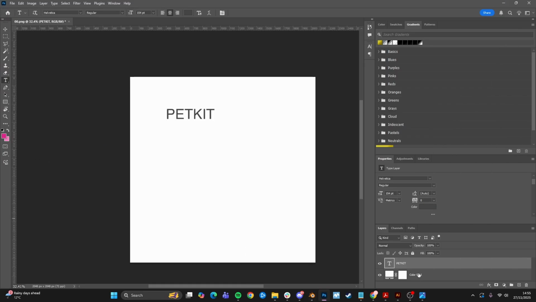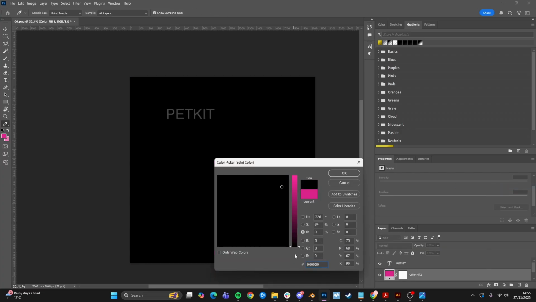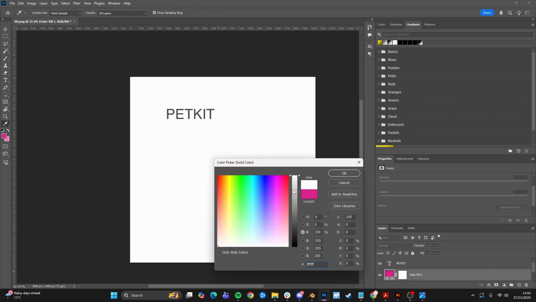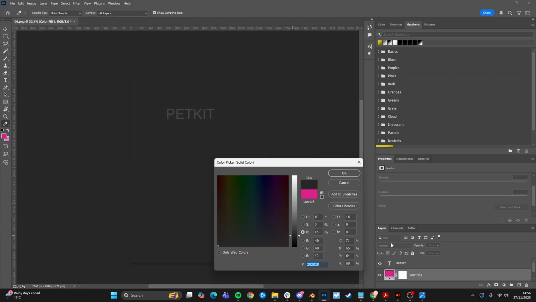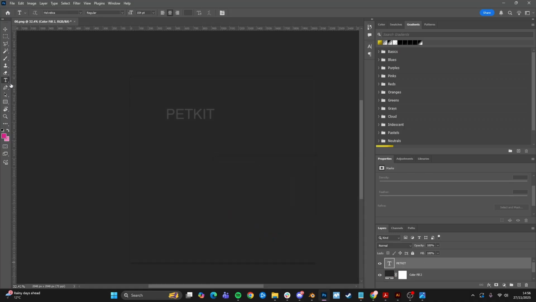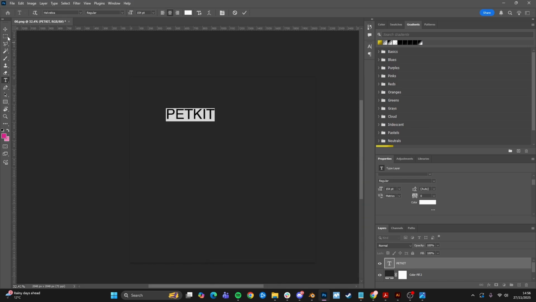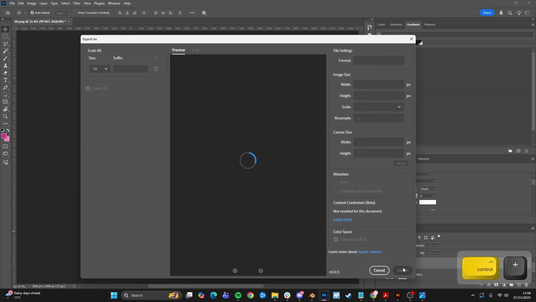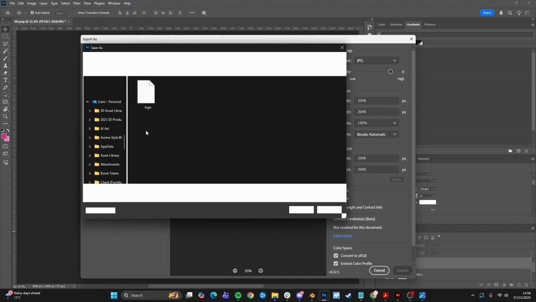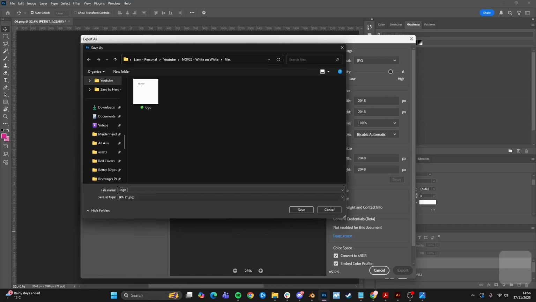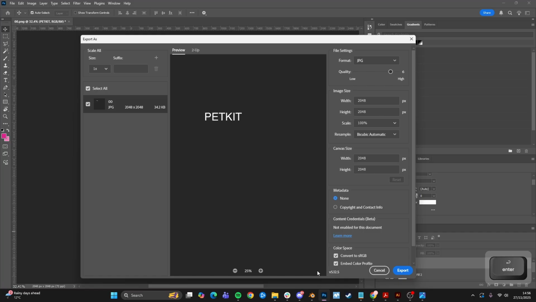Let's see. So let's just quickly make another version of these. And black is reflective, sorry, and white is rough. So we'll make it like this. And then for now, let's make the logo rough. Let's do that. All you need to do is just go in. You can follow along with this if you want, or like I said, you can just download the textures. It's some good logo roughness.